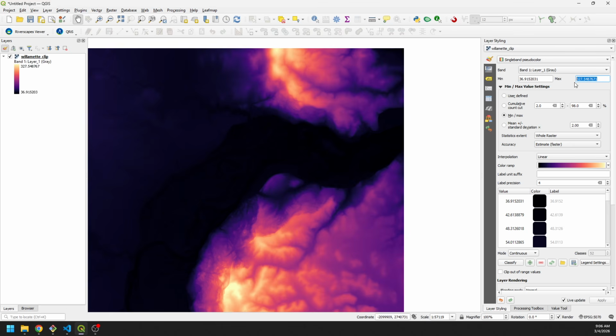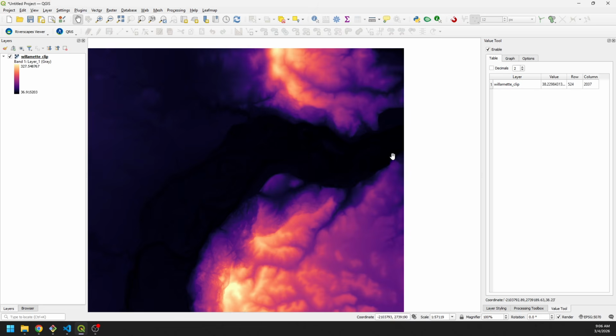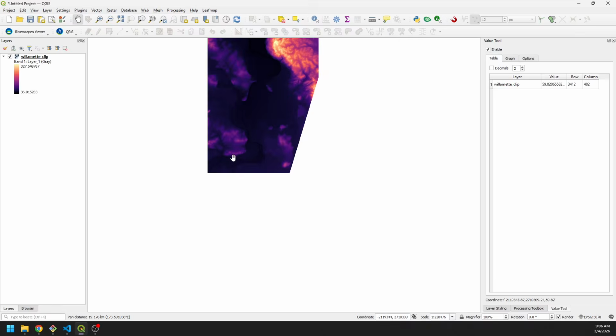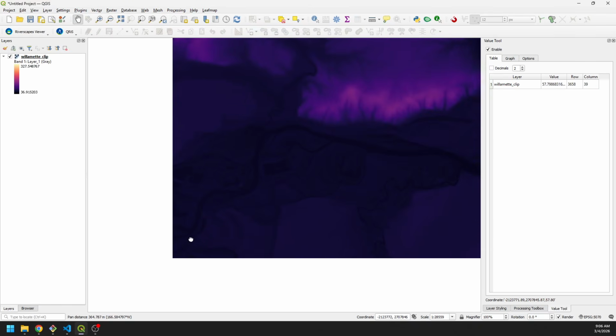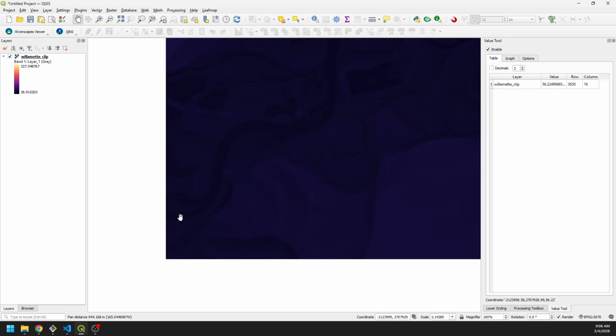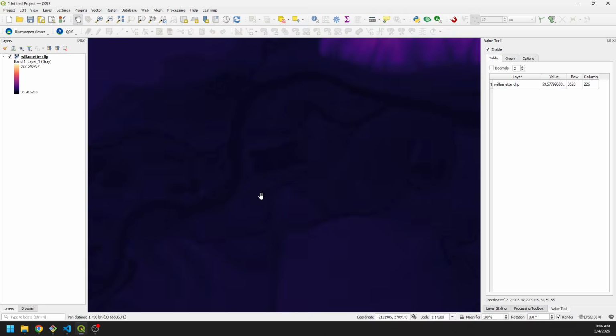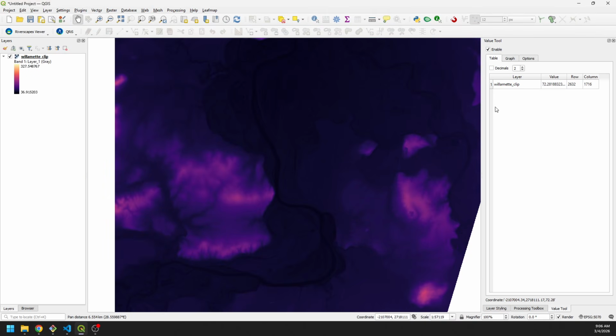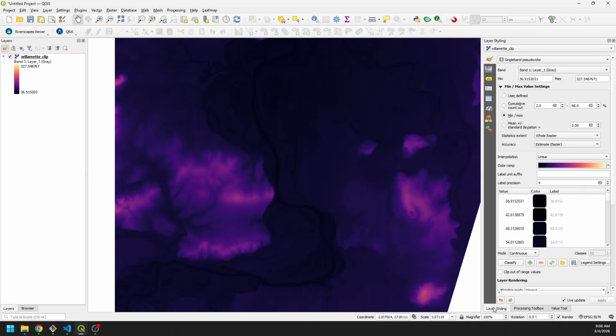Now, if you want to use a tool that I like, it's the value tool. It's a plugin, and it will show the value over every pixel you hover over on the raster. So I'm going to use this to go to the upstream end of my raster and find out about what this river elevation is. You can see it's about 56 meters above sea level. And so I'm going to come back to my layer styling and adjust this to be greater than 50, but less than the maximum.